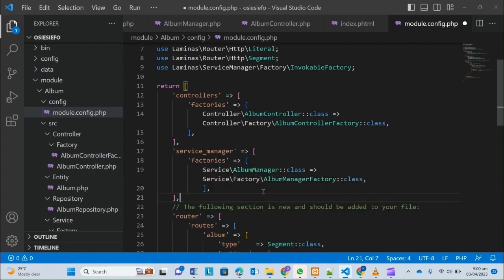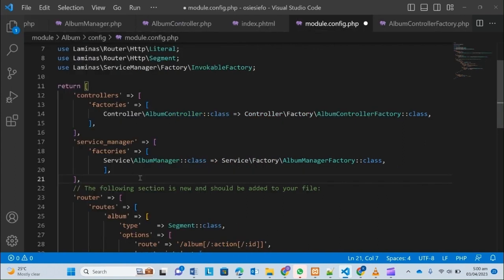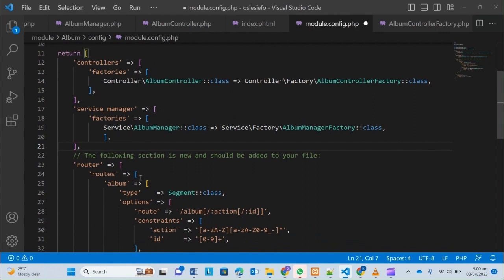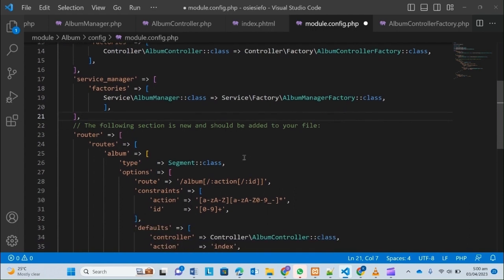Let's add our service manager here. So service manager, service factory, AlbumManagerFactory.